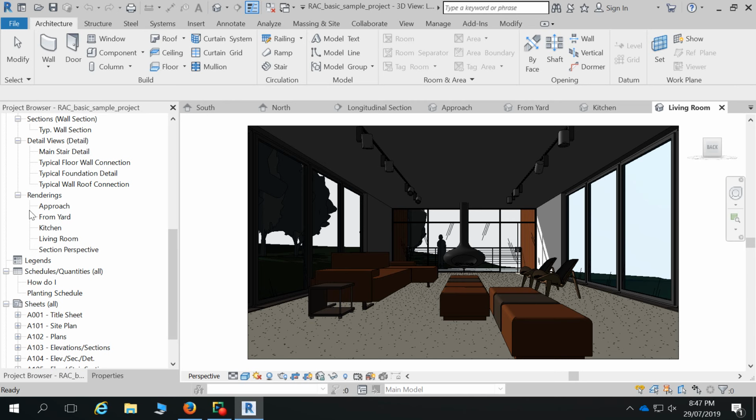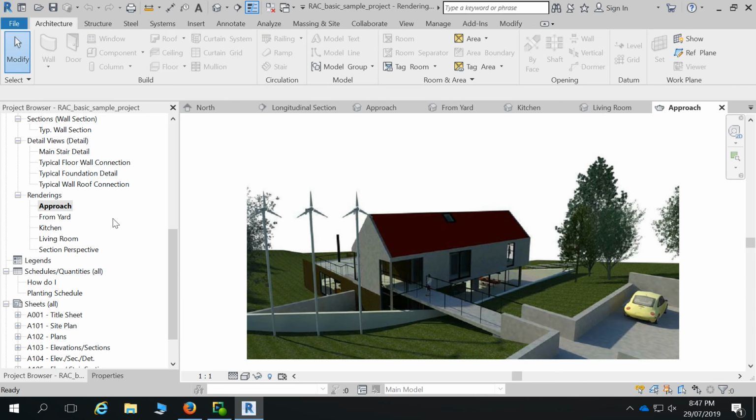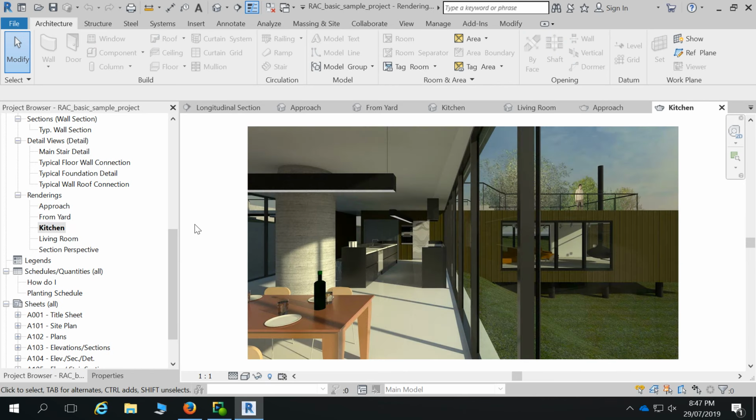So if you have a look at the rendering of the approach, it looks a little bit more realistic than the one we saw before. And probably the kitchen one is the one that you can probably tell the rendering view looks a lot more photorealistic than just the 3D one, because the rendering process actually applies those materials and those sorts of things. However, we can't change and delete from this, it's just a JPEG. Okay, it's just a picture, and if that bottle and those glasses were deleted out of the model, this wouldn't change.